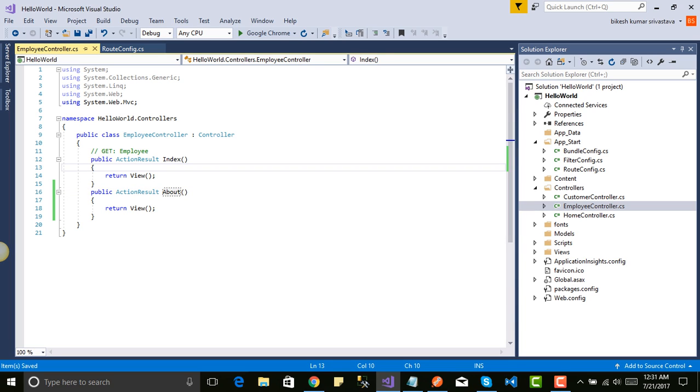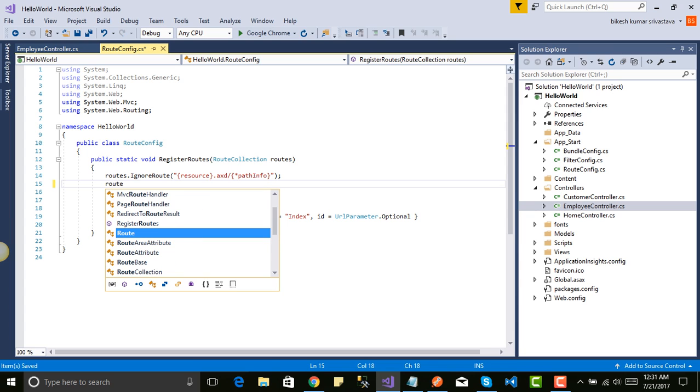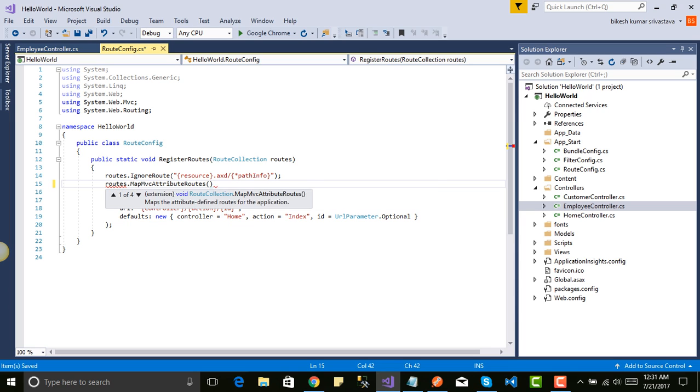So how to use attribute routing? To apply attribute routing in an MVC project, you have to write a single line of code inside the MVC route config file. The line is routes.MapMvcAttributeRoutes.